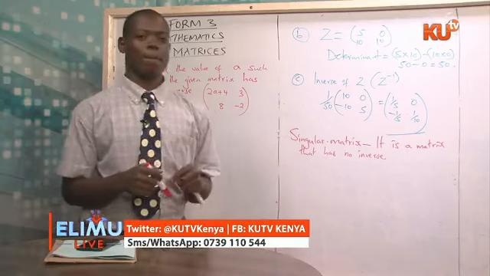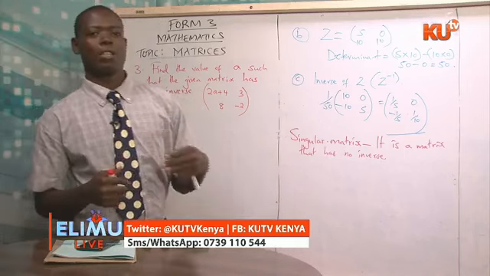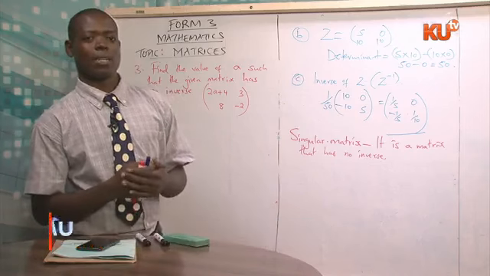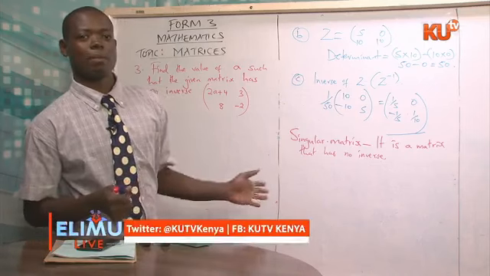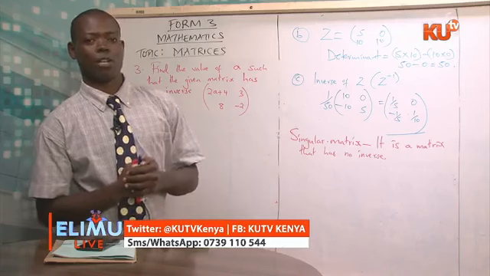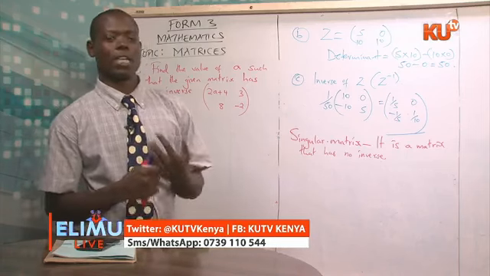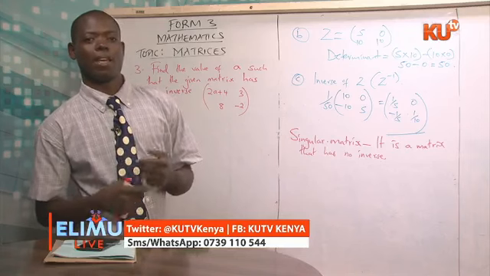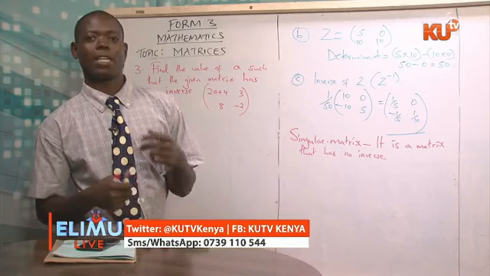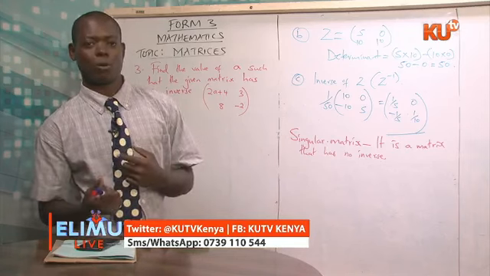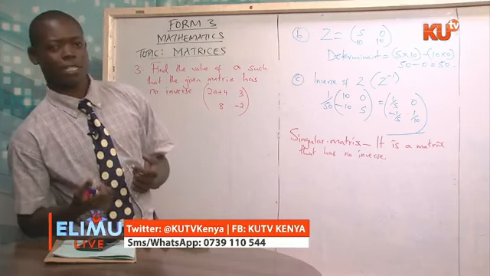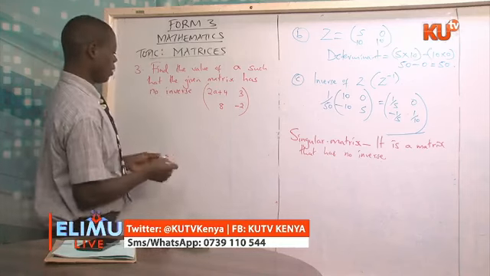Again, I'm repeating, they might not mention that it's a singular matrix, but rather say that the matrix has no inverse. Then remember, any matrix that has no inverse is a singular matrix. And therefore, if it's a singular matrix, the determinant is equal to 0. So we simply work it out with figures, this way.